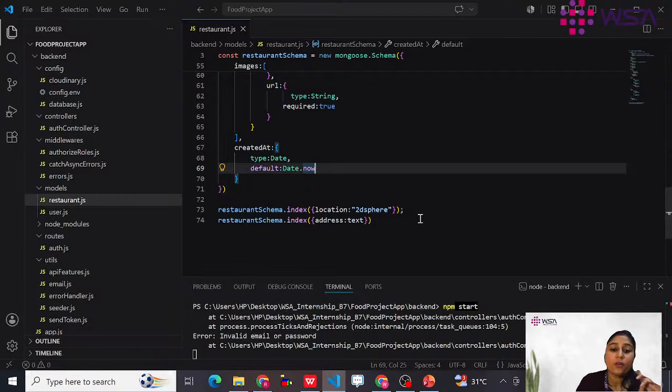Now next is address colon text. This creates a text index on the address field. This enables full text search on restaurant addresses. It allows the user to search using words instead of exact matches. For example, MG Road Bangalore, or some beach name, whatever name I am giving.